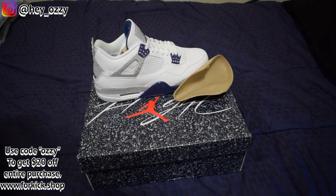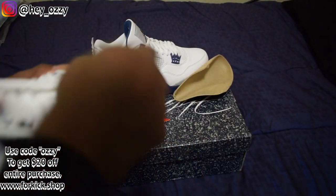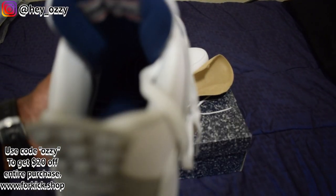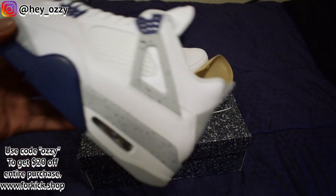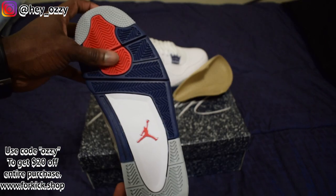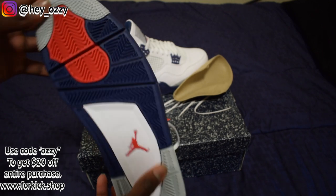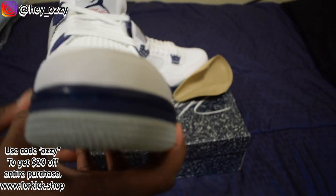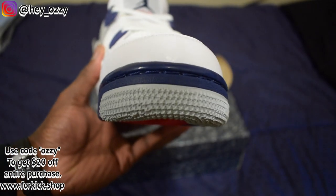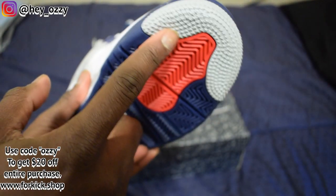Then on the insole, get the lace out the way. There's a white Jumpman on the insole. The insole itself is the midnight navy colorway as well. Then right here, the Jumpman is in red, got the red color blocking right here, the gray and the midnight navy and the white. So all Jordans 1 through 4 have the 3D stars on the toe box, as you can see. So from the toe box right here to this part of the sole.